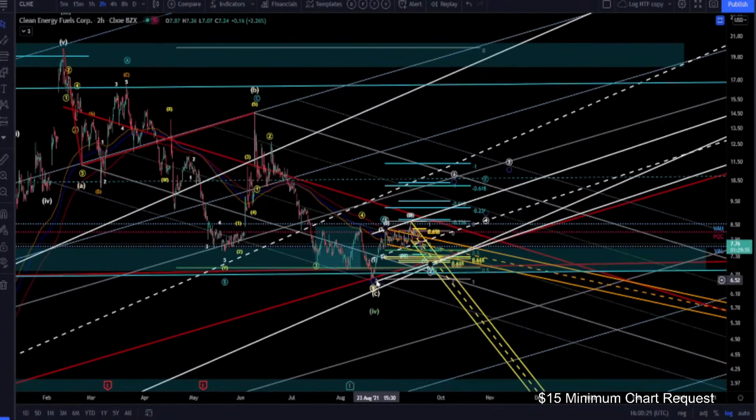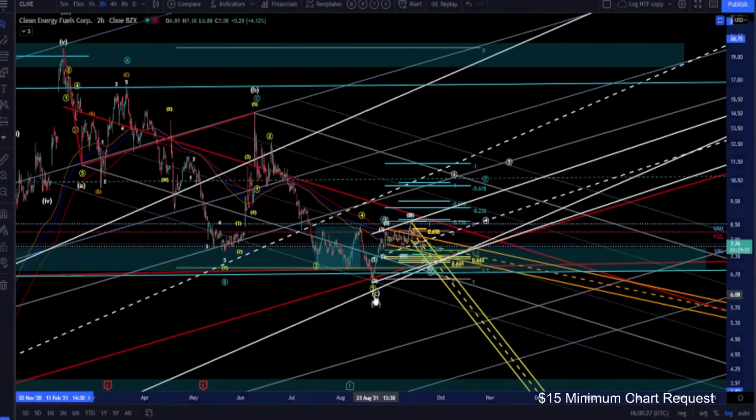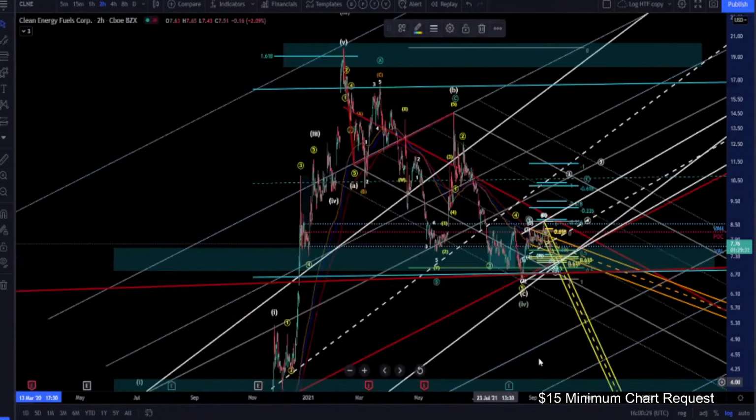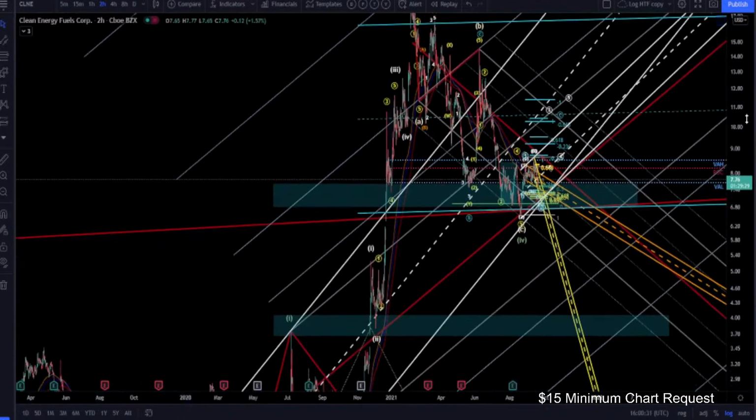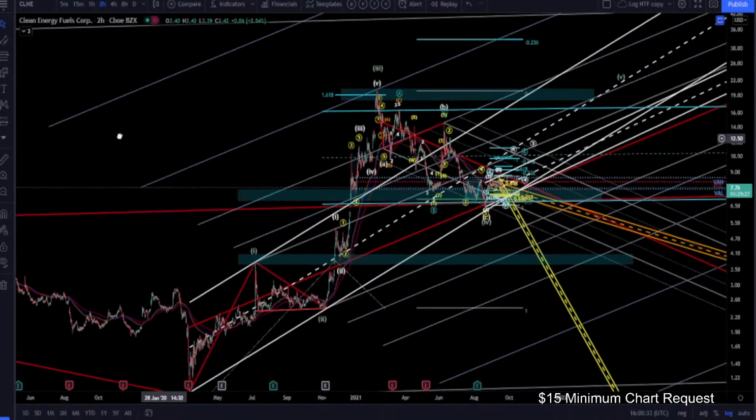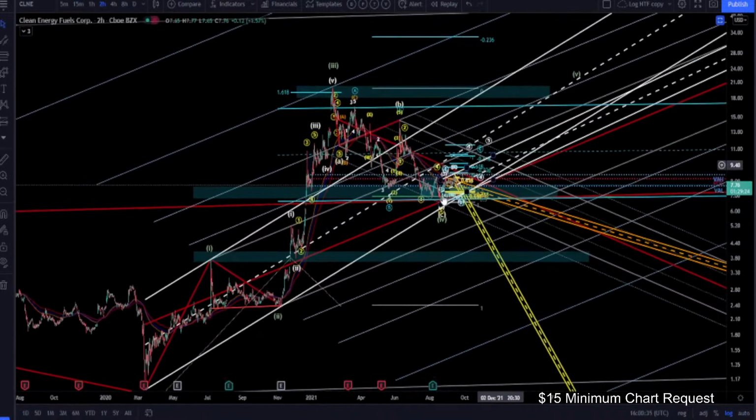Okay, could this be the low? Well, it could be, right? I've got all the ingredients here to get my 4. Let's pull back and say, okay, you don't get great alternation here. This, you'd call sideways. This, I guess you'd live with it here and call it more sharp, right? Certainly more so than this. So you have alternation. We'll say it that way.